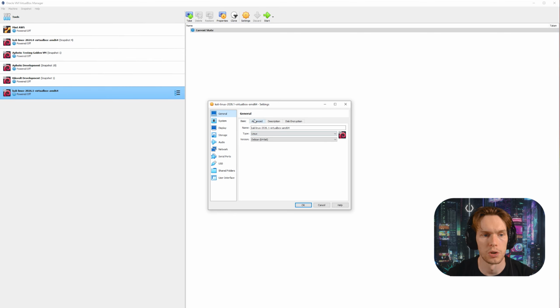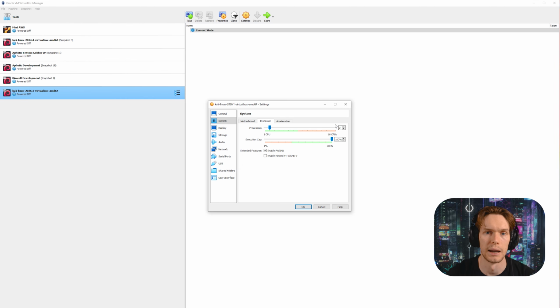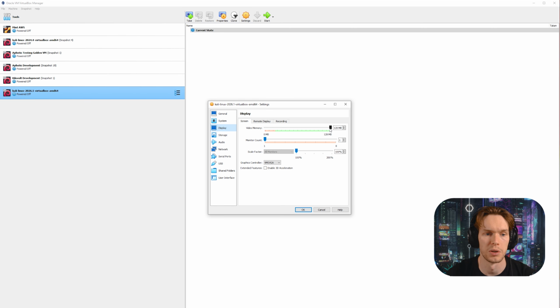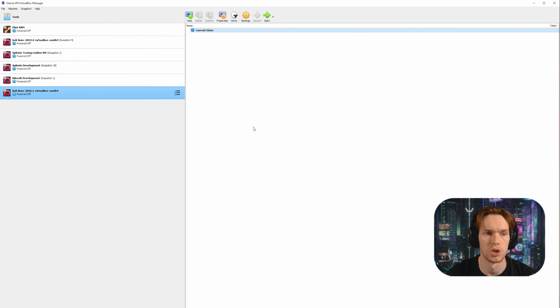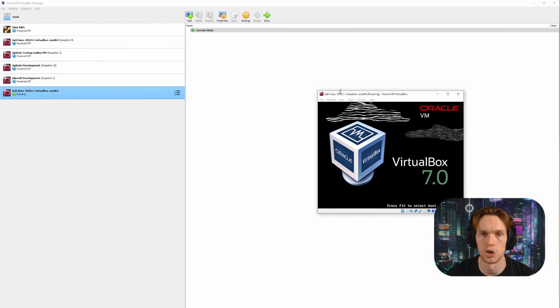So before we start, we're just going to mess around with the configuration quickly. So I'm going to increase the amount of RAM provisioned to this virtual machine, simply because I think if you're doing heavier loads like Bloodhound or AD exploitation, stuff like that, enumeration, we are going to be needing a little bit more RAM. And I'm also going to enable 3D acceleration just to hopefully make the experience with the virtual machine a little bit smoother. So with that in mind, we're going to go ahead and start the virtual machine.